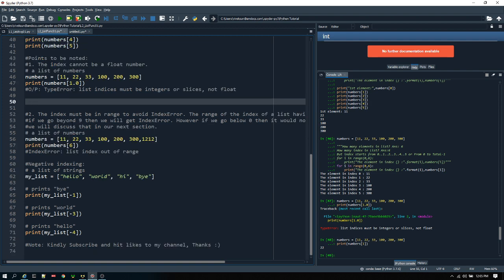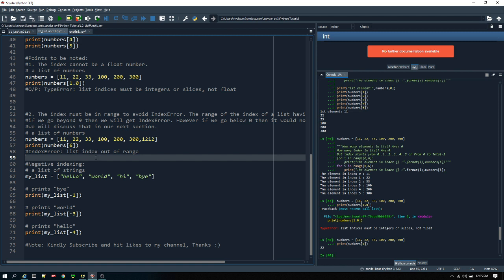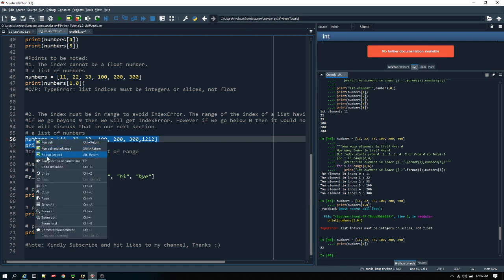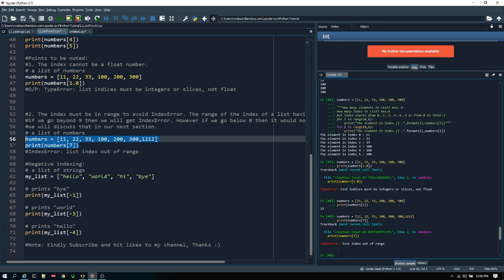Now the second thing is the index must be in range. Of course, it's starting from 0, 1, 2, 3, 4, 5, 6. Okay, it will go till 6, but if we print 7 and the seventh index element is not present, it will give you an error. So you can see here, index error. The index is out of range.